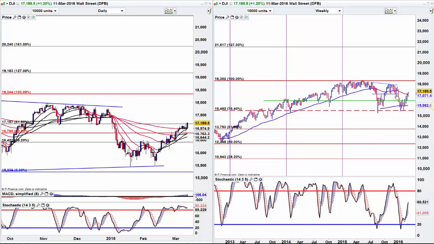Having broken up through this resistance level, we need a pullback to last week's close, which will put us at 17,060. And you can see that's a nice little support level. I suspect it might come deeper. You can see all these moving averages are crossing through now. The 80 MA is touching the 200, and the 20 is crossing through the 100, and so on.